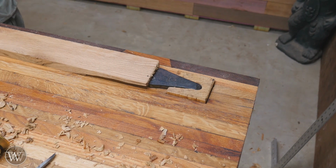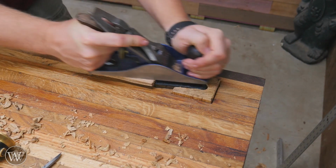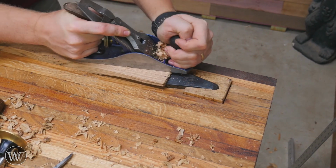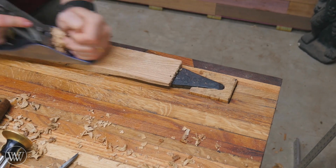But here you can see how it works. You can just put the board on there and plane to town. It is a really simple system, and I really like how it is. Very traditional, very straightforward, and easy to work with.